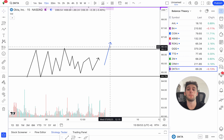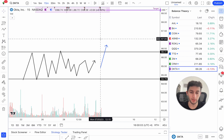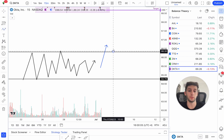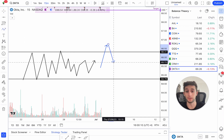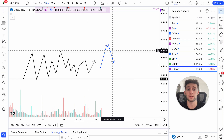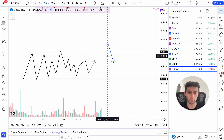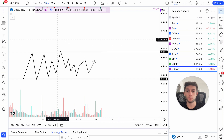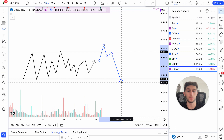As soon as price gets above this high, there is a lot of buying going on. So when you know there's a lot of buying, you would expect price to continue to rip higher. But what happens if price just immediately dumps right after? Now something's wrong, something is off. We just figured out there should be a ton of buyers going up, price should be exploding out of this — just like every breakout that everybody knows about. But that doesn't happen, and when that doesn't happen, that's your sign. Maybe I should get short.